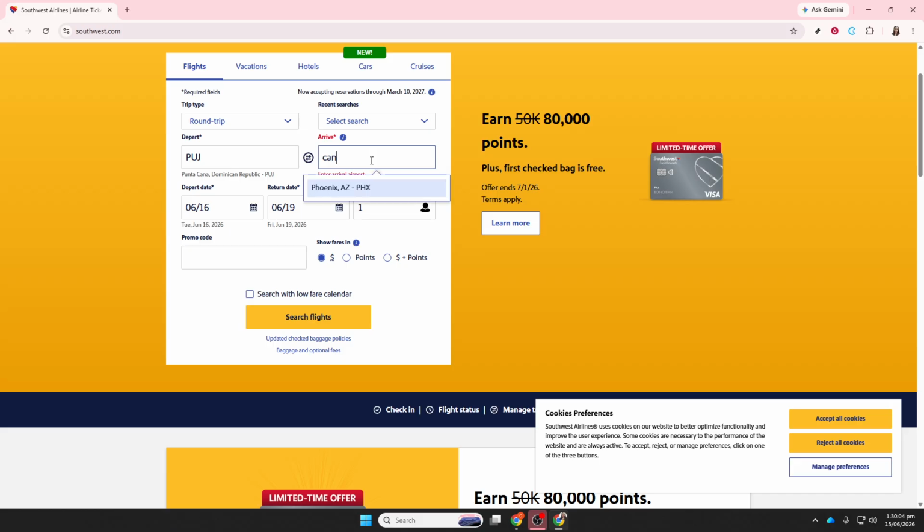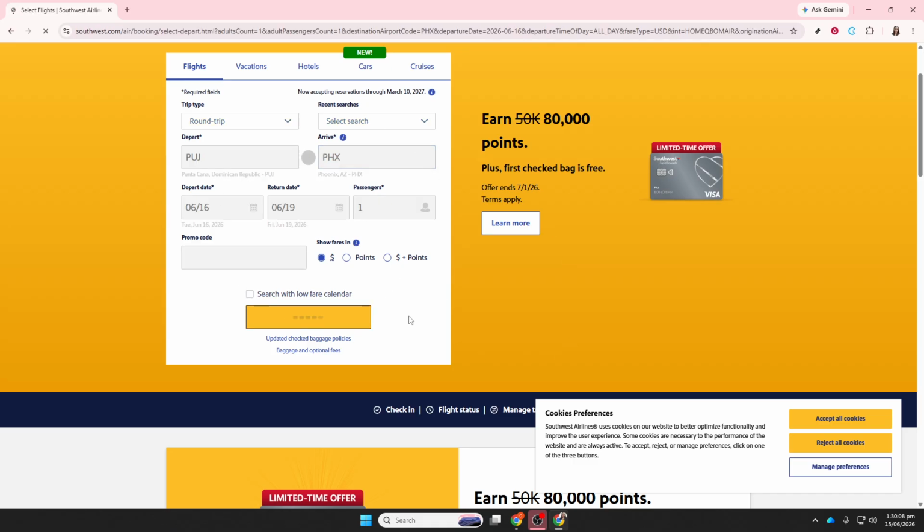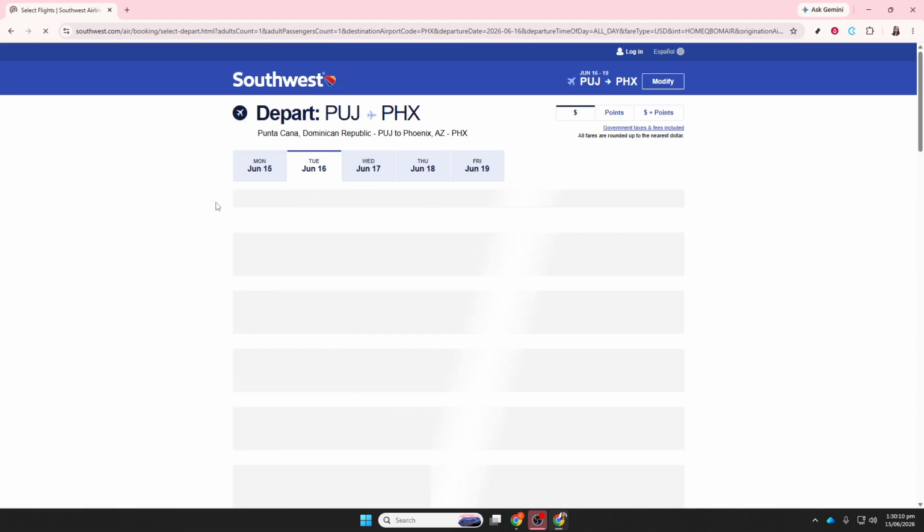In some cases, your selected plan may require a small down payment up front. If that applies, that amount will be charged immediately during checkout before the booking is finalized. Once you've chosen your payment plan, accept the terms and complete the checkout process. After that, your booking will be confirmed.